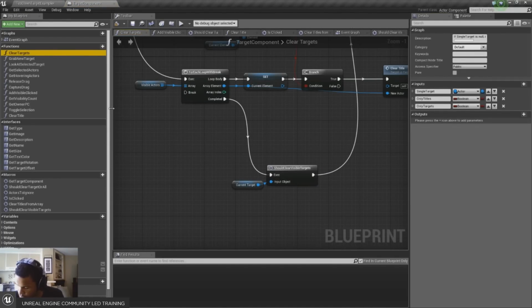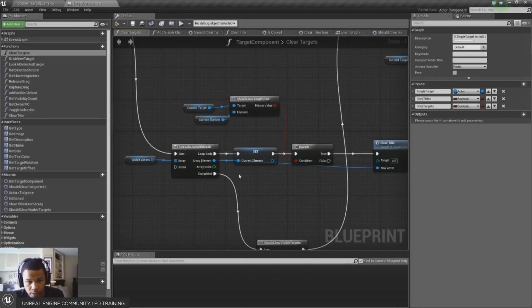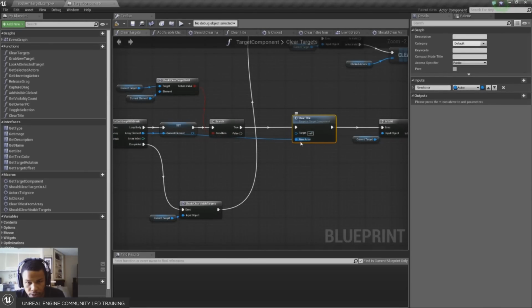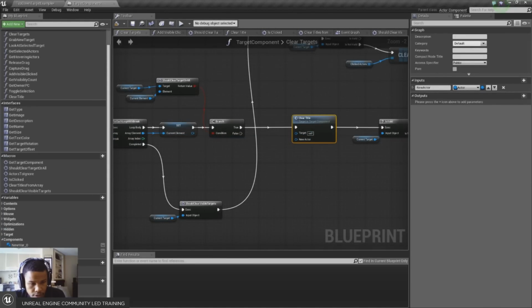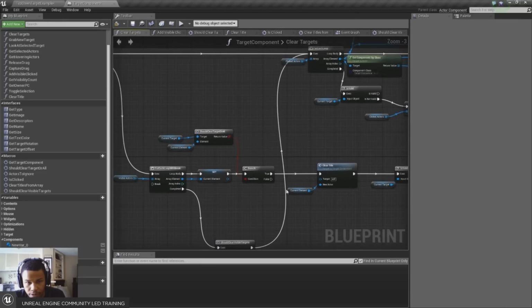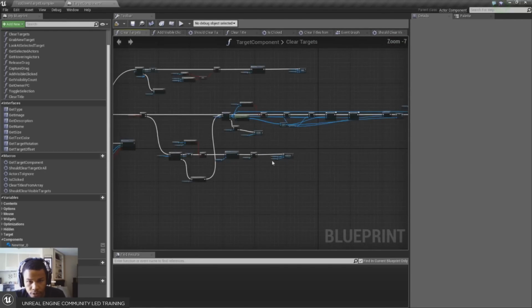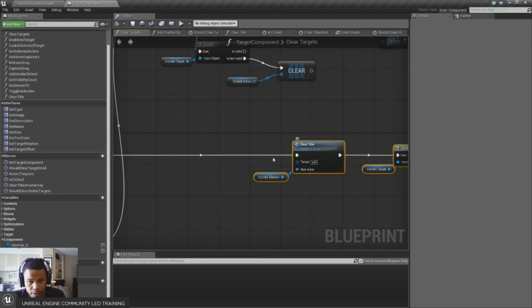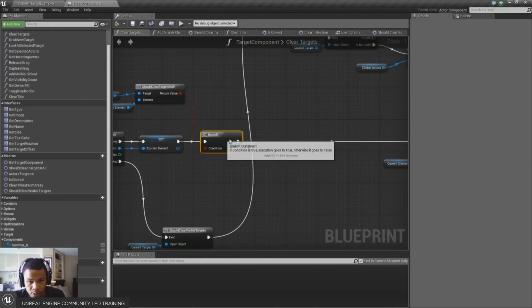Let's see. I see that we're using this element again, so we can probably break this out. Element. Do that right there. So let's push this out a little further just so we can get some breathing room, and then I can move this forward.